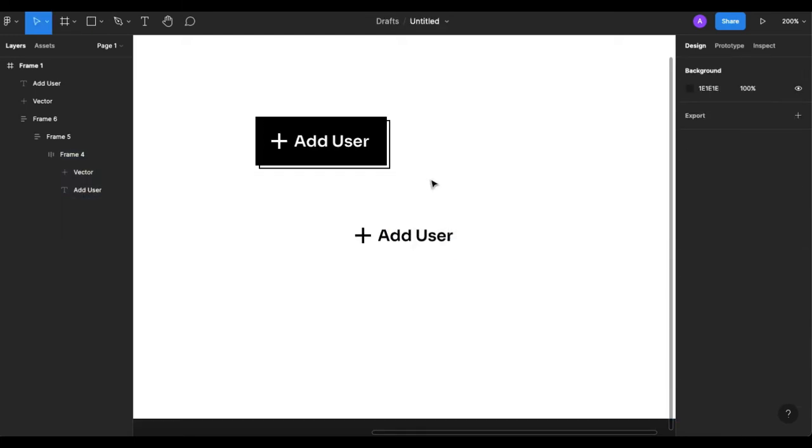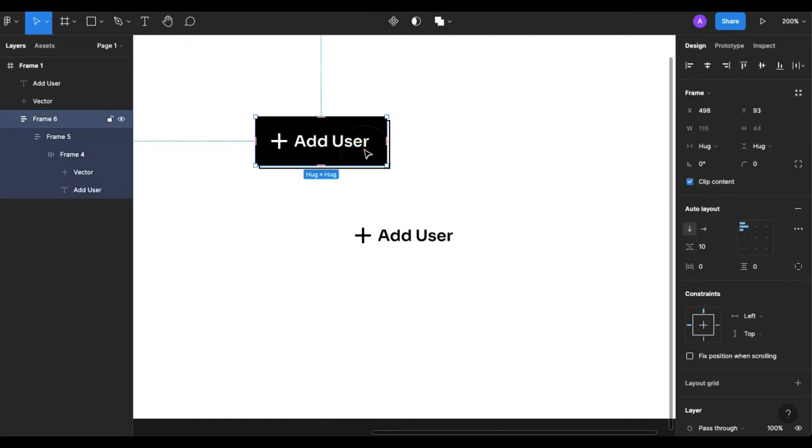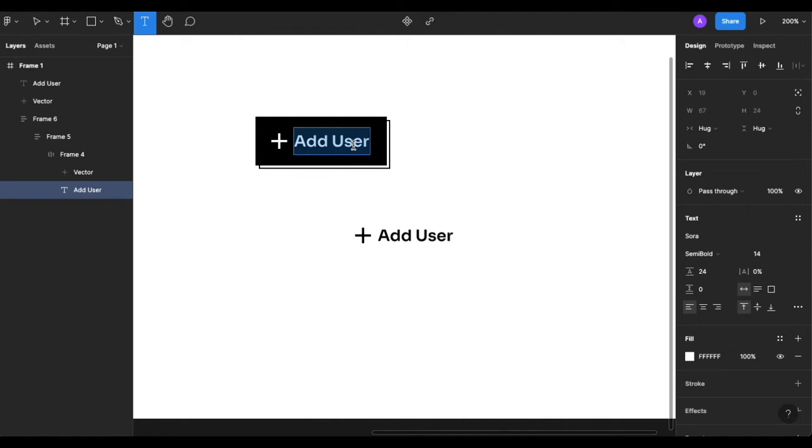So in this video, I'll be showing you an easier approach to creating a responsive outlined button in Figma. Something like this, it's responsive and you can also build a component variant from it, and use it across your design system. So I'll just walk you through the process.